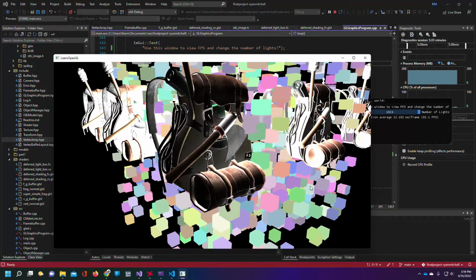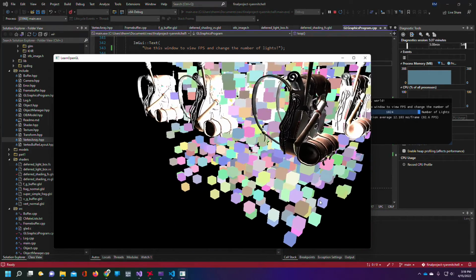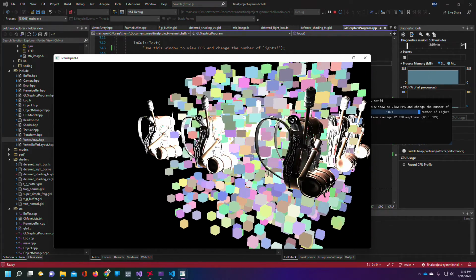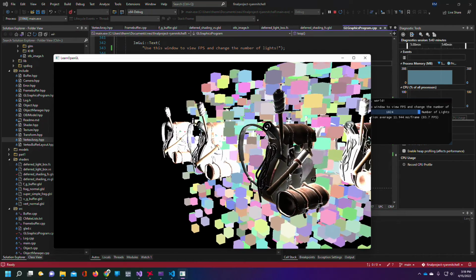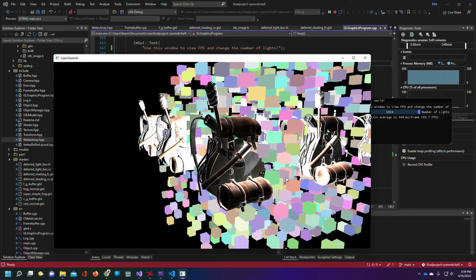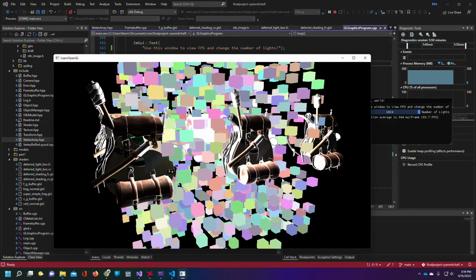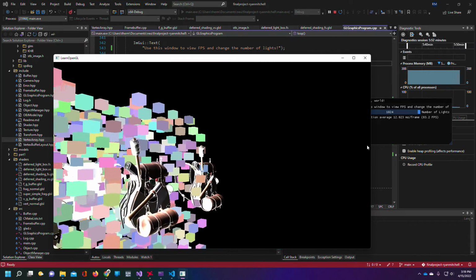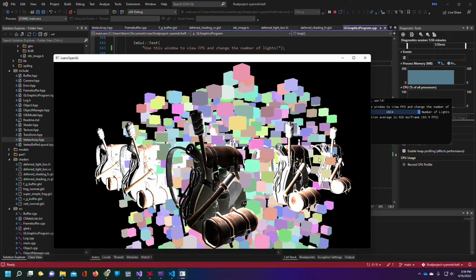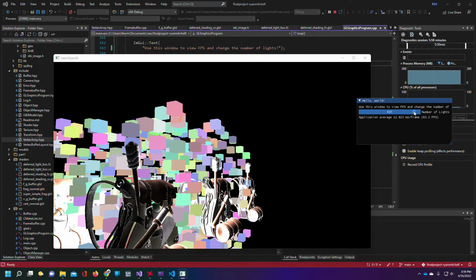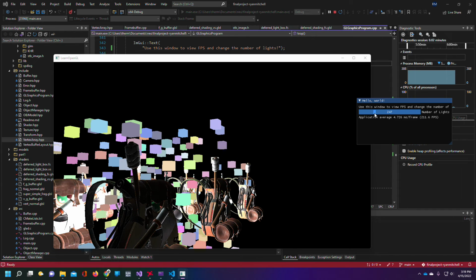And something that can make this even better too, which I'm not doing, is that right now I calculate lighting for the backpack for that particular light, even if its radius is such that it's going to completely attenuate by the time it gets to the backpack. So lights do have attenuation, but I calculate the light anyway, just because it honestly wasn't that big of a deal. But that would be an additional optimization that you could make.